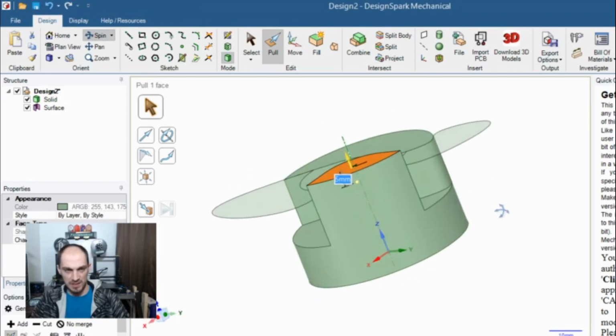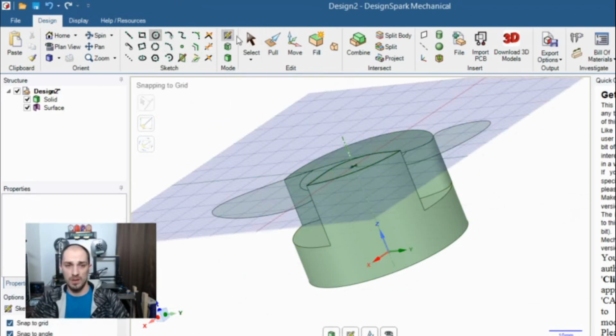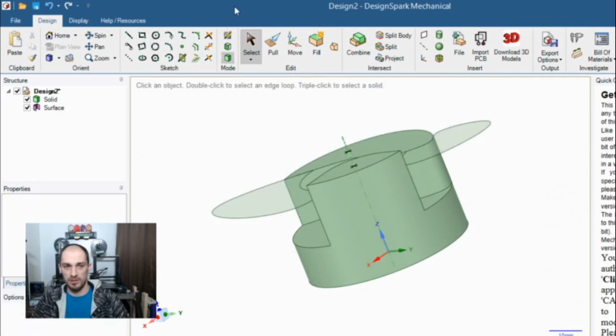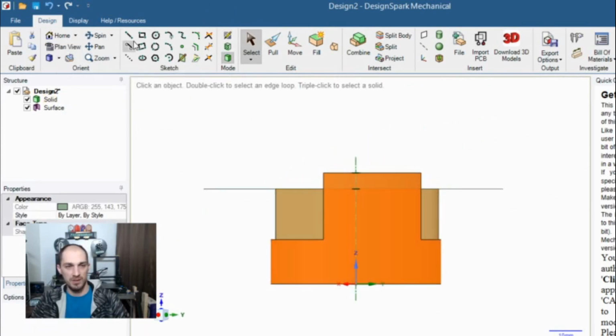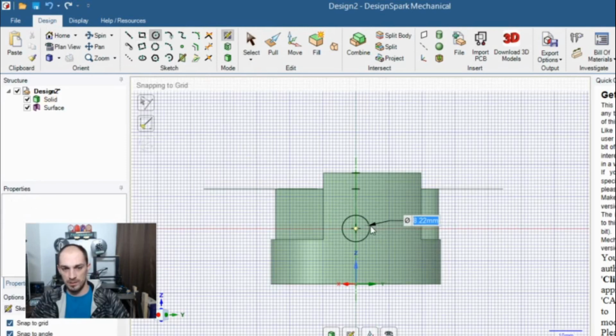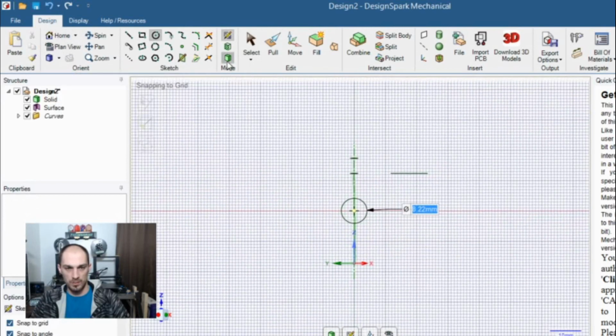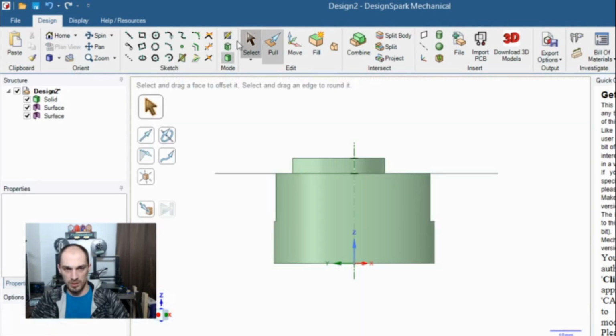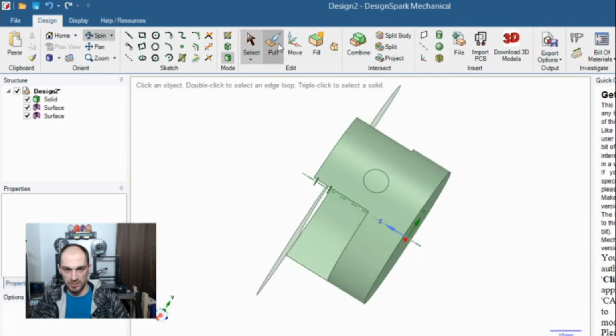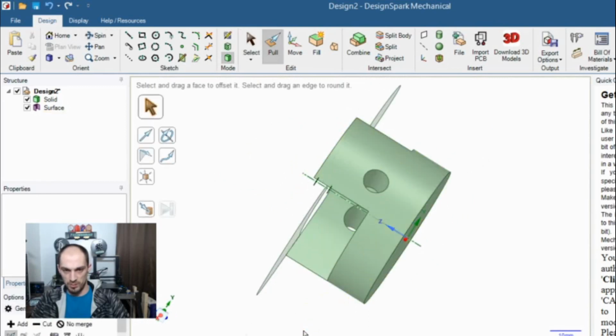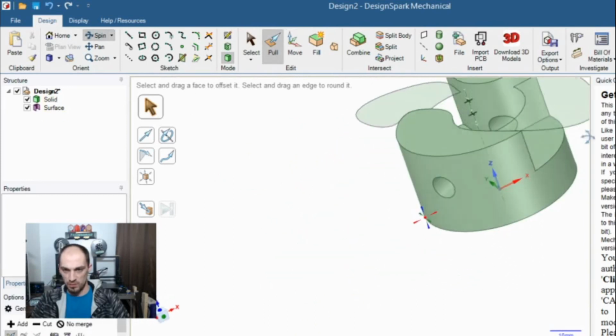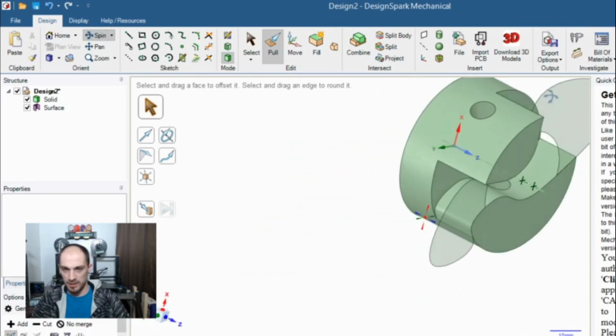The other nice thing is in some of the other programs that I used, I had a hard time getting a hold of round edges like this. So basically here, all you have to do is again, hit select. Oh, you gotta do it in 3D mode and select the outside face of the cylinder, and then if you hit plan view, it'll flatten it out for you. And then I can go ahead and just bore a hole in right here. Let's go back to 3D mode, hit select, spin around and find my circle. We will, boom. So it's really intuitive, really fast, really, really, I don't really have the words to describe it.